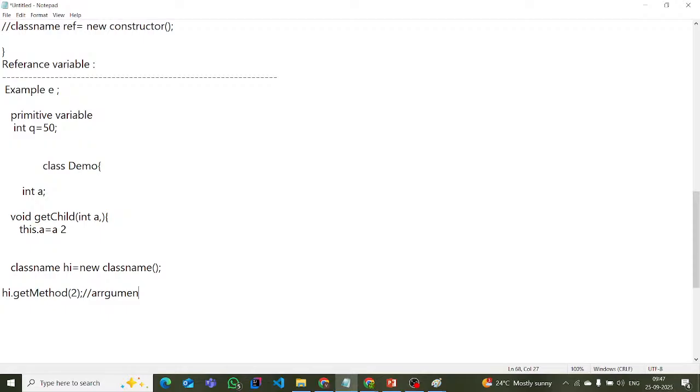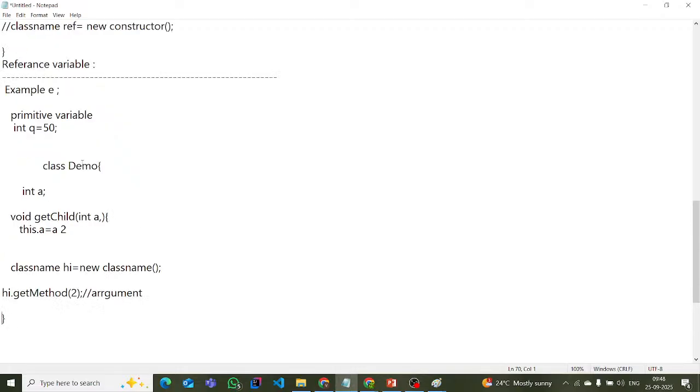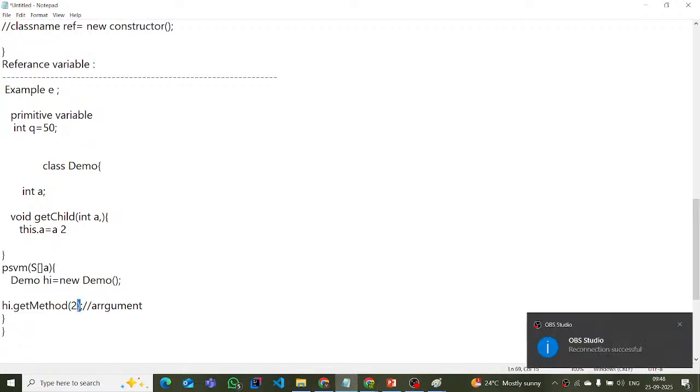Listen to this one carefully. This is the linking to the reference variable. I created one class, opened here, closed here. This is my class. One non-static variable, one method opened and closed here. The argument has 2.